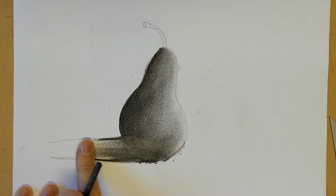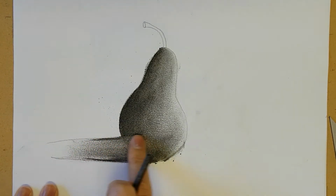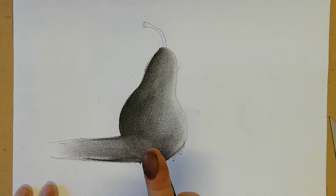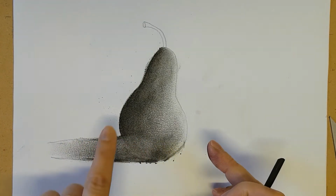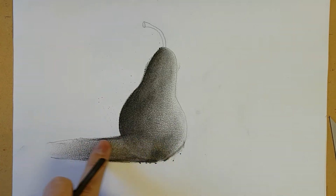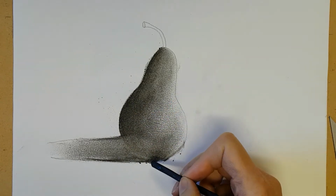Now, what you might find, you see what's happening with this willow charcoal, it's quite loose, quite soft. See how it's now coming away from the pear as I'm smudging it, and a lot of it's going onto my finger and some of it's going onto the paper. Of course, that completely changes the look of the drawing because I'm taking that whole shape of shadow over to the left and it's interrupted the flow of my pear bulge here.